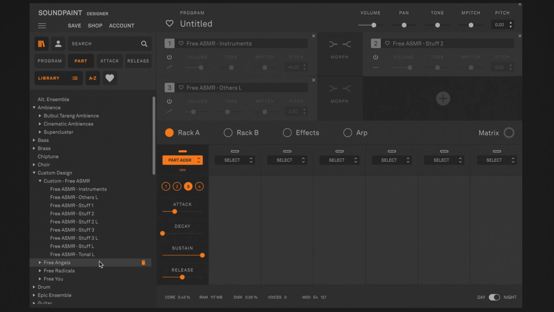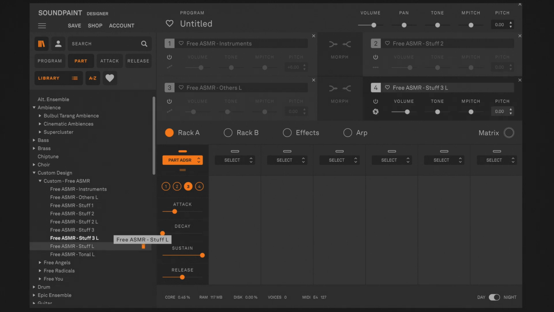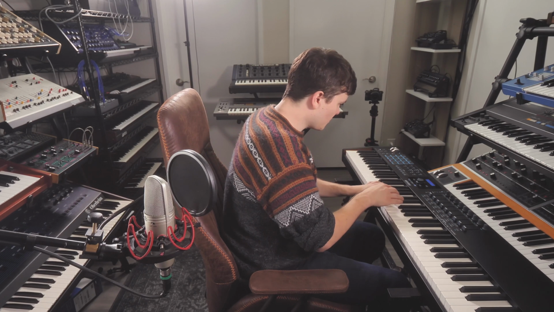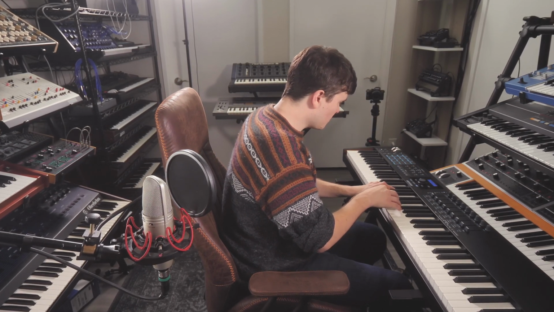I'm going to stay away from the tonal one just since that's such a specific sound and such a specific instrument. We're trying to create something completely different and new. Let's try stuff 3 looping and see what we come up with. That sounds like a soda machine to me. Does that sound like a soda machine to you? Coffee, soda. Who am I? That's definitely a coffee machine making some kind of espresso or something.